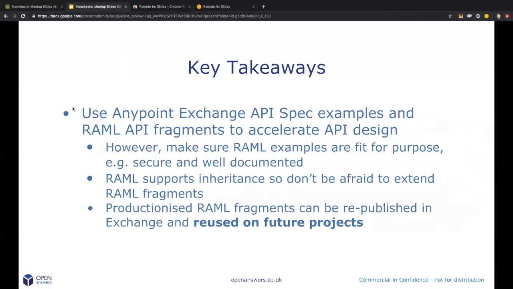Don't be afraid to extend those RAML fragments. And the final point there, probably the most important point of the whole presentation, is that once you've productionized those RAML fragments and you've security tested them, they've been hardened and tried and tested, you can then republish them in Anypoint Exchange and reuse them to drive future projects ahead.